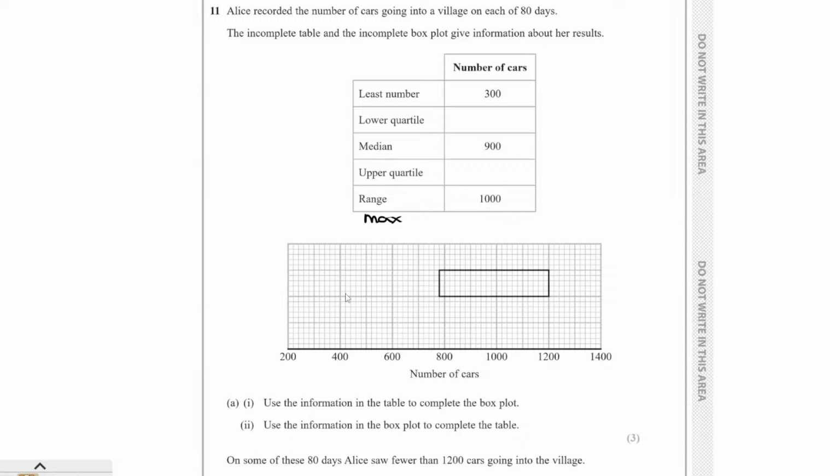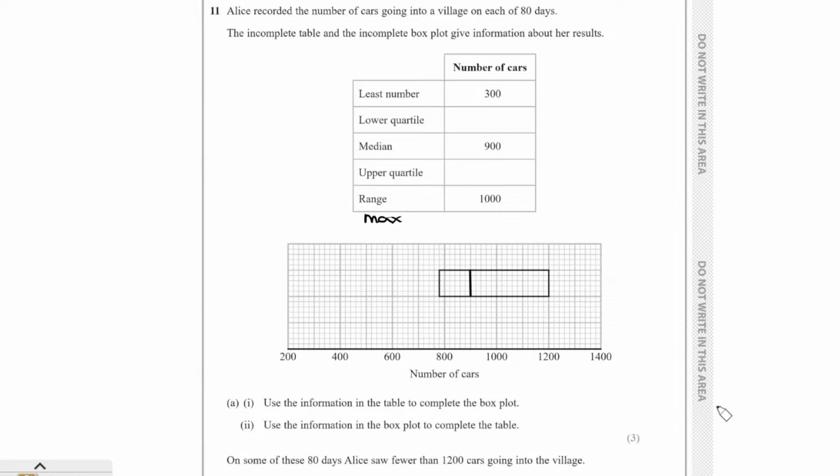So we need to draw on the box plot. They've obviously drawn the lower quartile and the upper quartile. We need to draw then on the median. The reason why I know this isn't the median is because obviously the median is 900, which is somewhere inside the box, isn't it? So they haven't drawn the median. So let's draw that. So just be careful of the scale. 800 is there, 1000 is there. So 900 is obviously this middle line here, isn't it? So just draw a line there.